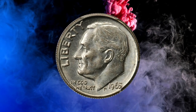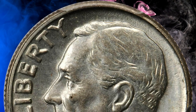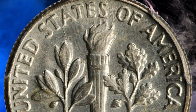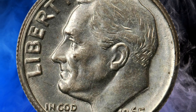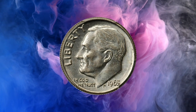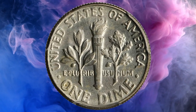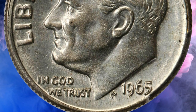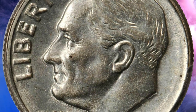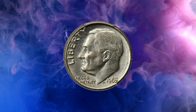Number 6: this is a 1965 Roosevelt dime struck on a silver dime planchet — a rare transitional wrong-planchet error graded mint state 62 by PCGS. Bright silver with a trace of toning on the lower reverse and luster throughout. While seemingly innocuous — having all the usual appearance of a typical silver Roosevelt dime — the date of 1965 is when the clad sandwich metal coinage began. Very few of these old-planchet strikings are known, and especially few in mint state, as they would easily have slipped into circulation unnoticed since silver coins dominated for a few years after clad coins launched in 1965.